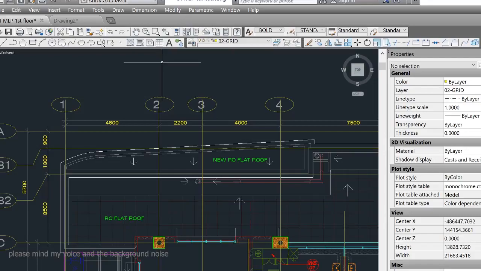Okay, to sum up, AutoCAD layer is the essential drawing management tool that everyone must use. It is a must. Regardless of the complexity of your drawing, whether the drawing is big or small, if you use layers, it will not burden you, it will give you less complication when using the drawing.